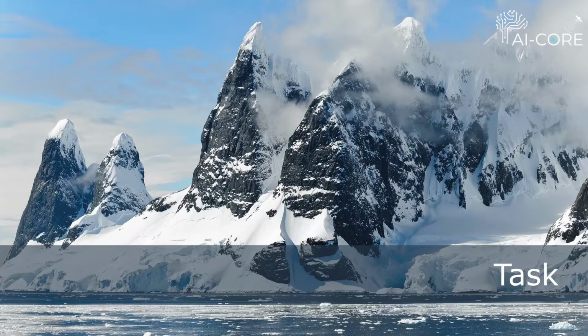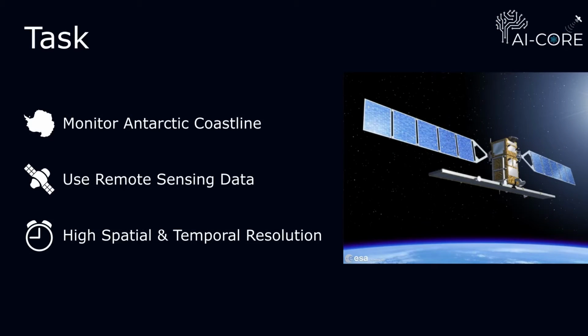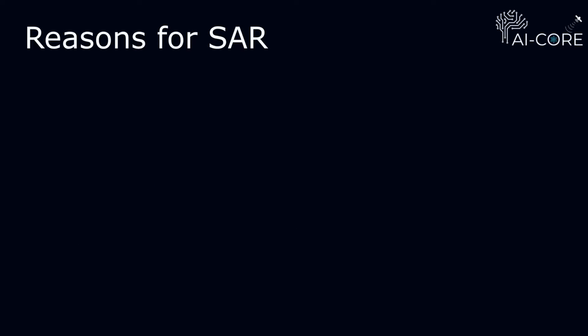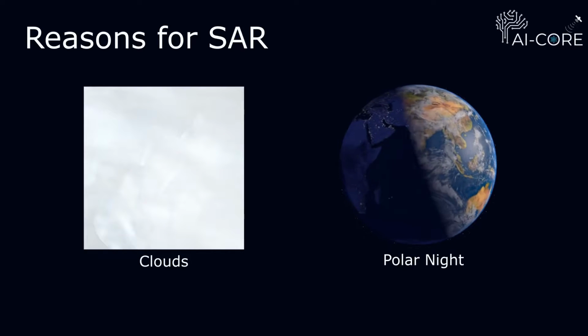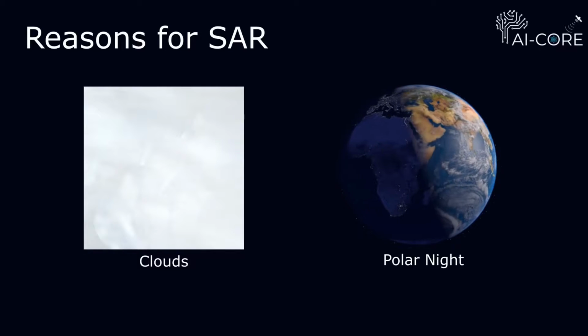Let's look at the task at hand. Our goal is to monitor the Antarctic coastline using remote sensing data. This analysis should take place with high spatial resolution as well as a high temporal frequency. We decide to use SAR data for this task because optical data has a number of drawbacks for this application. The challenge of clouds is especially rough in the Antarctic, where it can be hard to differentiate clouds from ice.